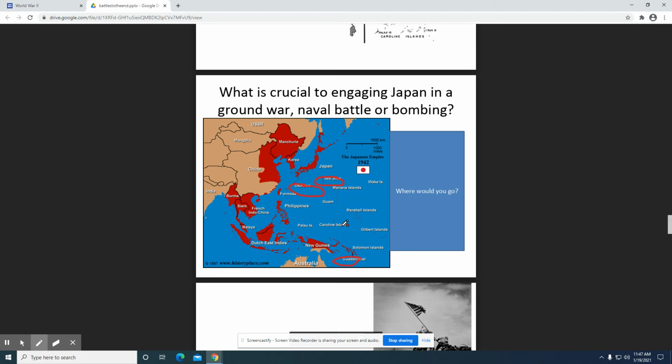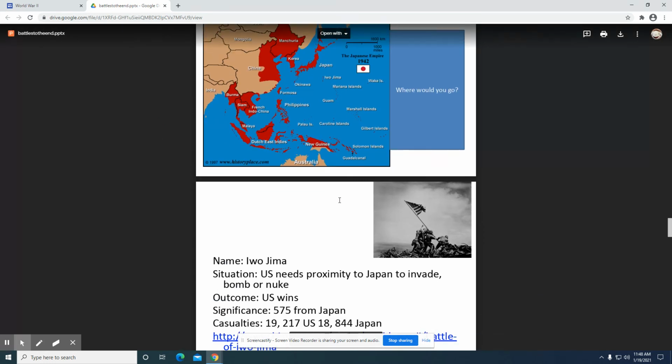And what I want you to think about here is if you're going one island at a time, ultimately, you're going to have to realize that attacking Japan is going to be a little more complicated just because of the sheer size of this particular area. Similar to Normandy, when you have to land forces on the beach, the same thing is going to happen with regard to Japan. So you want to be thinking about that same particular scenario.